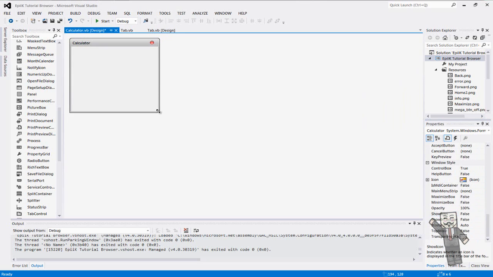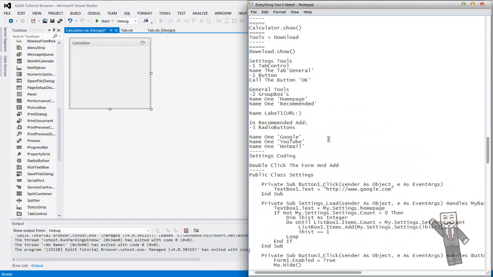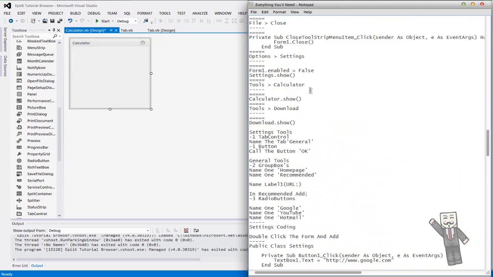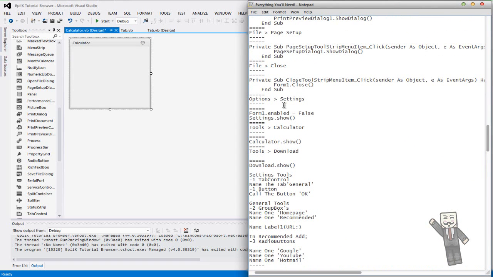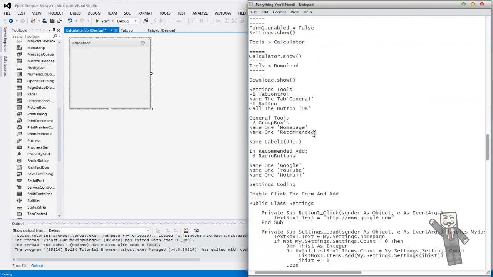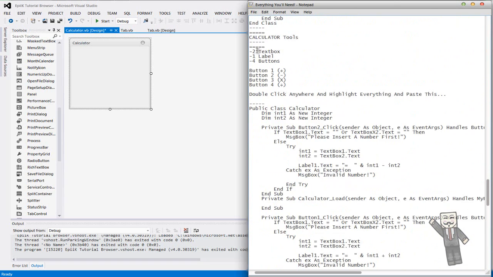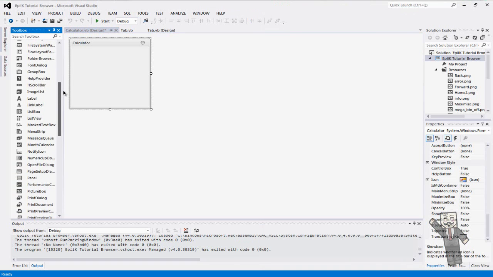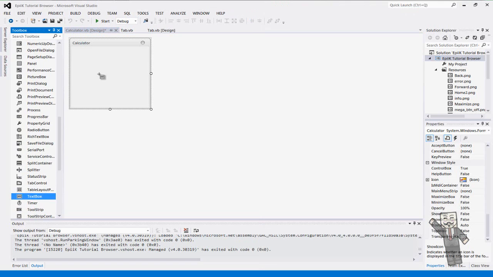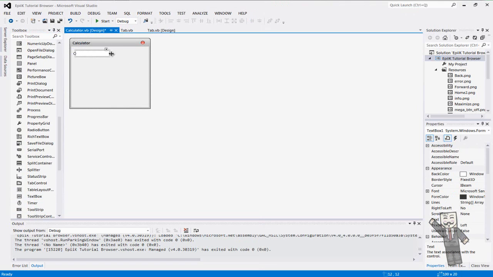I'm then going to put in what we actually need, which if I scroll up, we can go to the calculator. Where's the calculator? Aha, the calculator one's right here. So we're going to add in 2 text boxes, which is pretty plain simple. I'm just actually going to add a normal text box to save confusion. So text box, just put it here, put it across, Control C, Control V, put it right underneath each other, give it a little space if you want to.